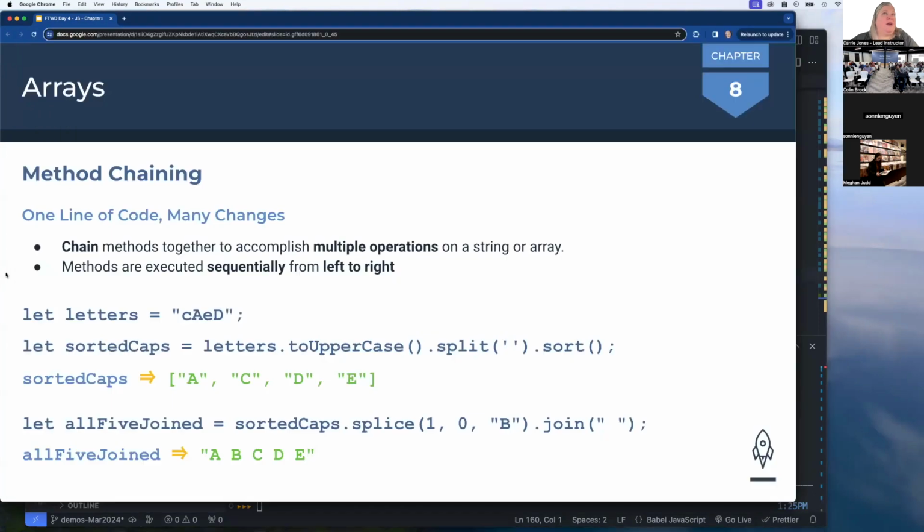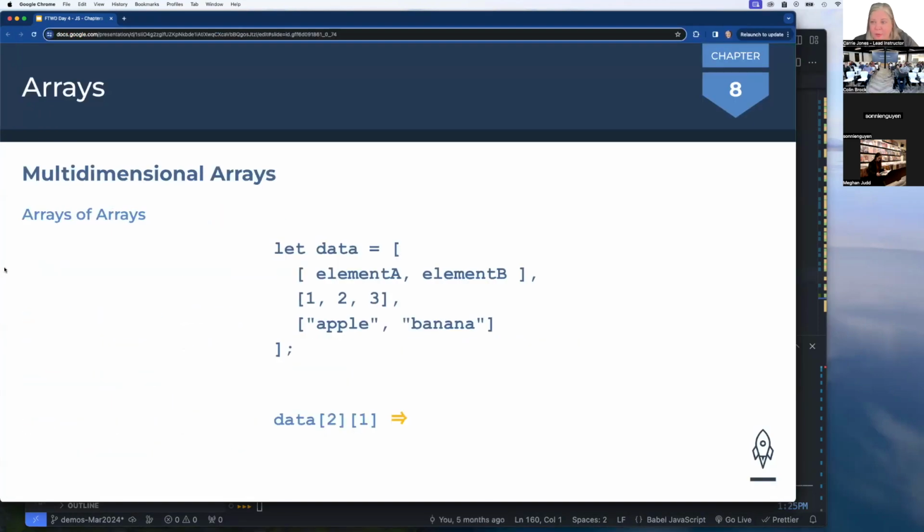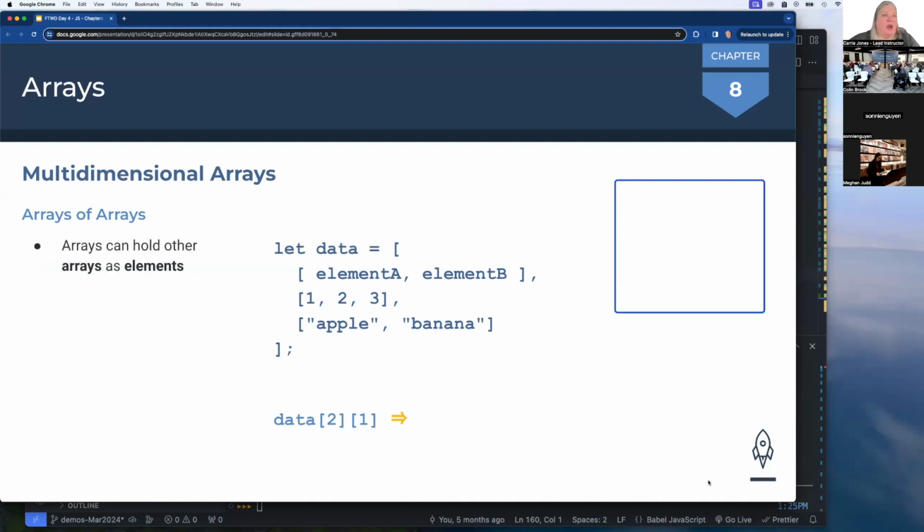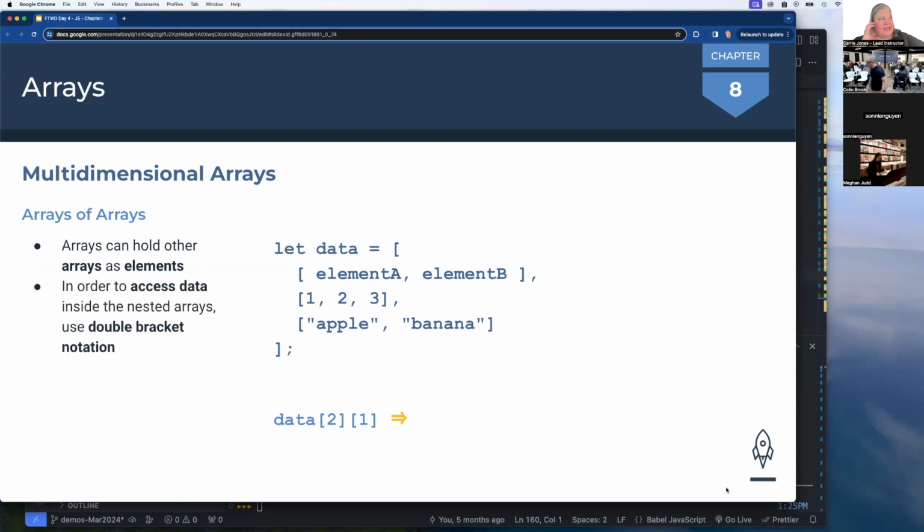Okay. Last topic is multidimensional arrays. We are going to go a little bit over time, just a tiny, tiny bit. So sorry about that, but I want to get through this because you're going to need it for an upcoming studio when you do loops. Okay, so arrays of arrays. What is this concept? You can have arrays that have elements that are also arrays. And if you want to access the data, we have this concept called double bracket notation. So you work your way from the outside, the ultimate array, to the inside where the smaller arrays are.